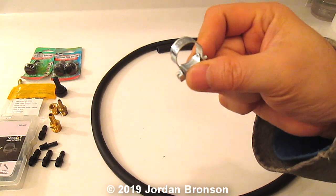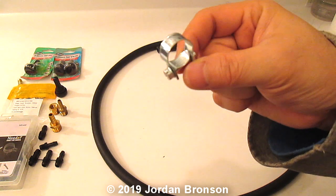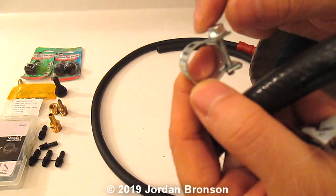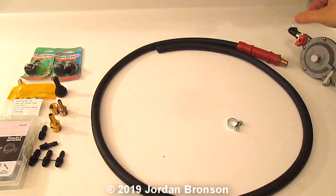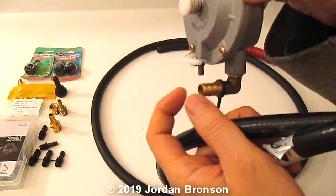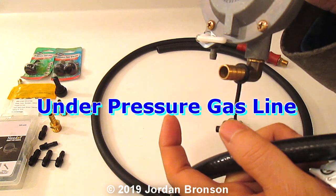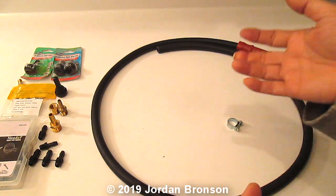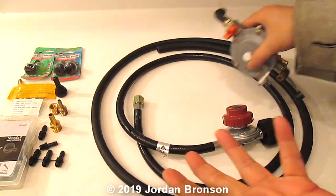This is a 5/16 or 14 to 16 millimeter clamp, and you notice how they have a thing where you can screw in to make it really tight, because remember we're going into here. Anything from this end here has to be very secure. So that's basically it. Very simple.